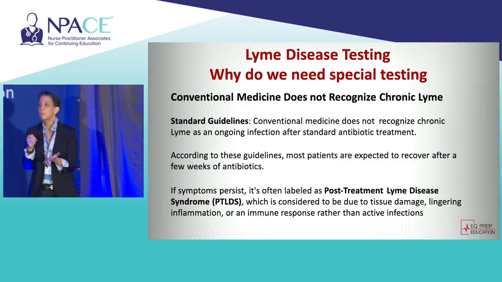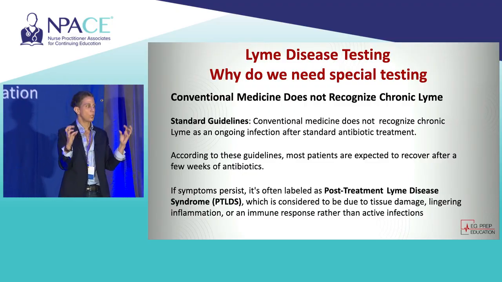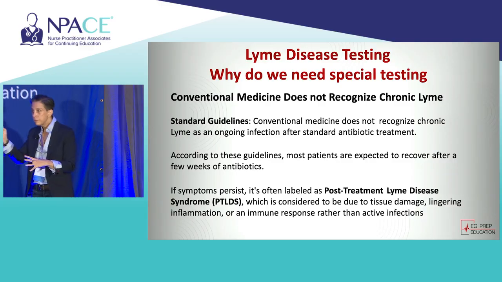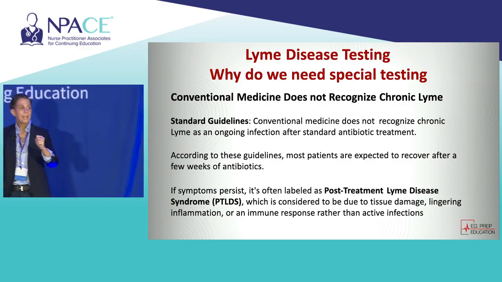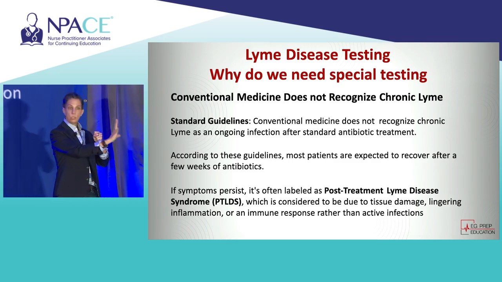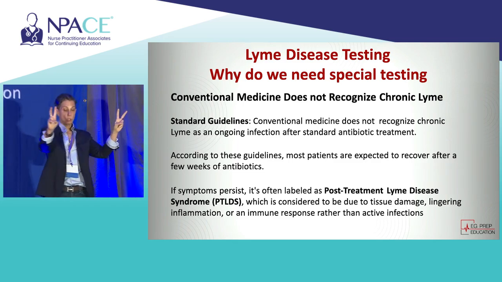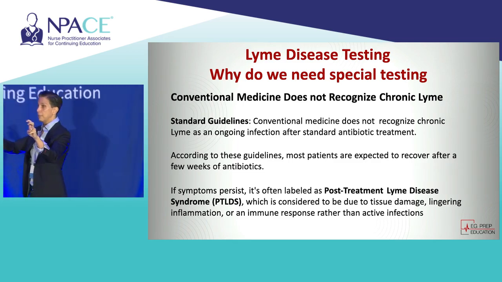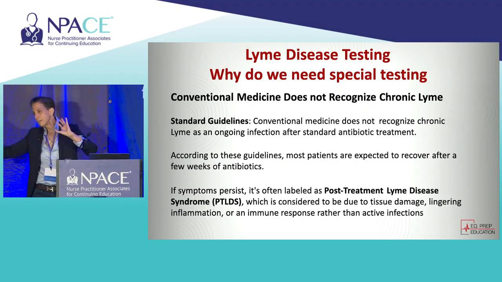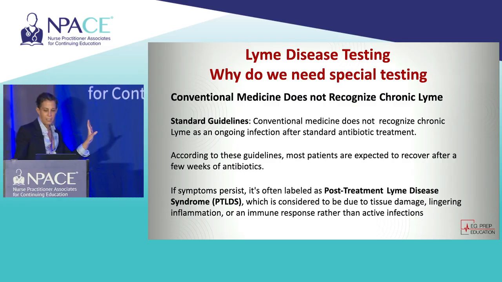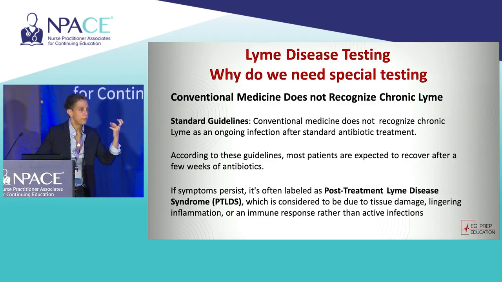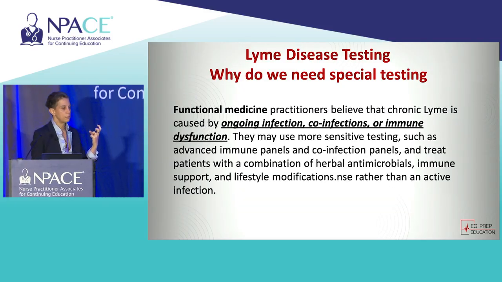But conventional medicine does not recognize the term chronic Lyme. According to guidelines, you're positive, you get antibiotics. If you have any symptoms after the antibiotics, it's not because you have Lyme anymore, it's because you have post-treatment Lyme disease syndrome. That's as far as they'll give us. They'll give us like, all right, you still don't feel good. All right, it's post-treatment, you'll get over it, okay? But it won't acknowledge that you're still infected. It won't acknowledge chronic Lyme.